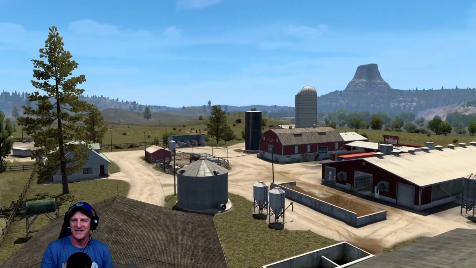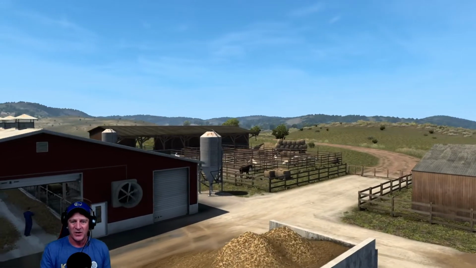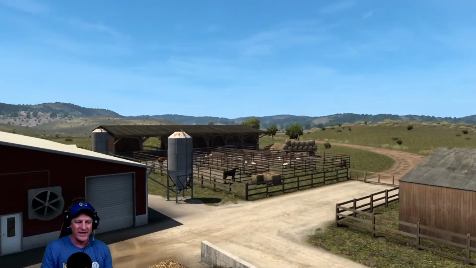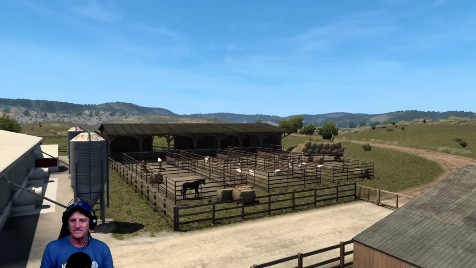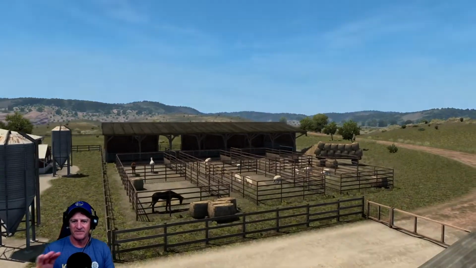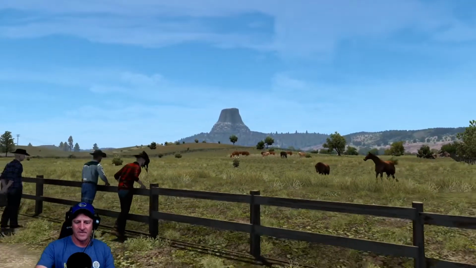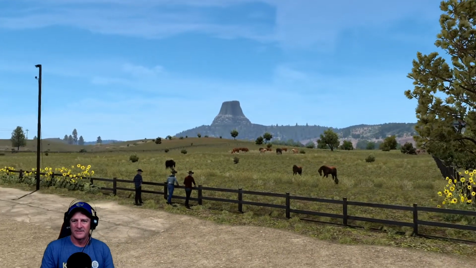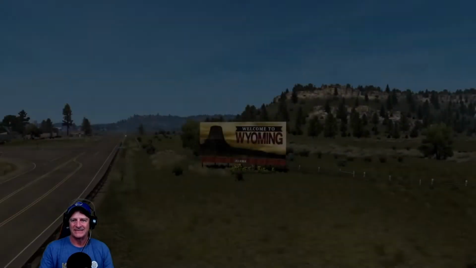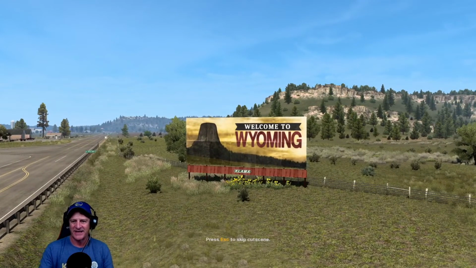We made it. Devils Tower, our first viewpoint. So there's 10 you need for the achievement in the state, which is all of them. And we have got one of them right now. So there we go. I want to see more of the tower here. I've seen horses before. There we go. Oh, that's kind of cool. Boom. Yeah. Devils Tower. Welcome to Wyoming. Yeah. Take a picture of that too.